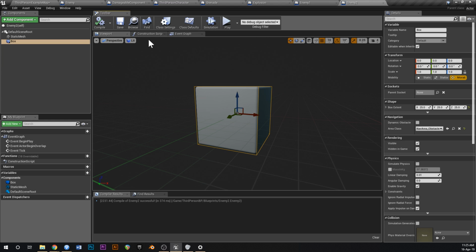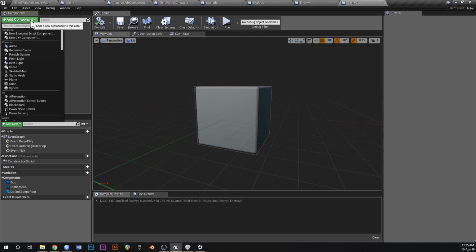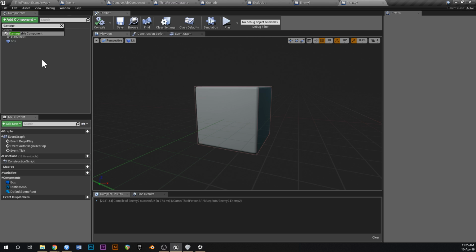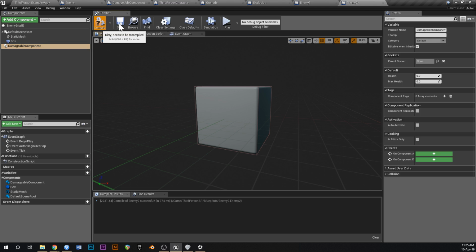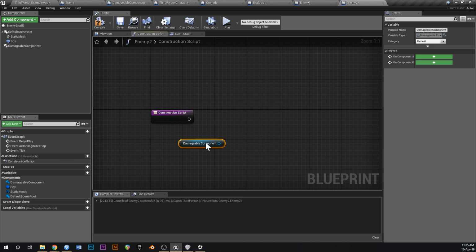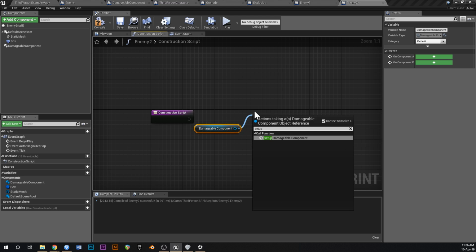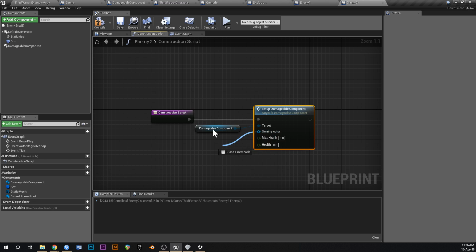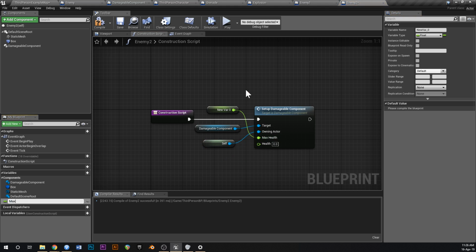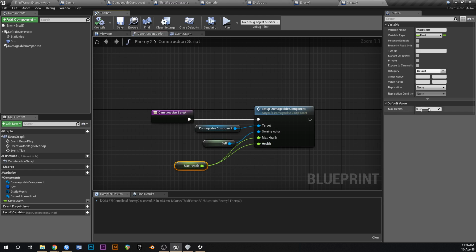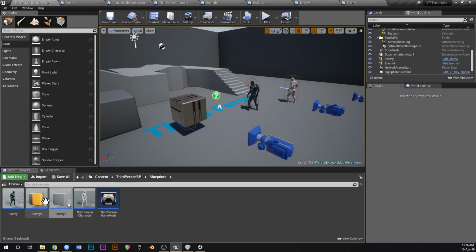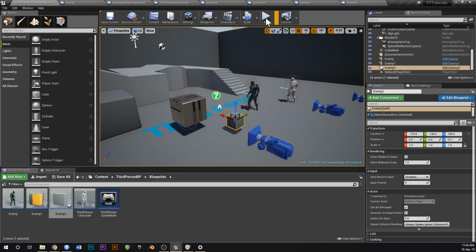So when that box gets overlapped, this guy will take damage, but we need to set up the component first. If we go into here and say damageable component, this is how easy it is to add this damageable component to a new actor. Go in the construction script, drag off, say set up damageable component, and then we can go owning actor, self, max health will promote to a variable, which can be called max health. Then we'll set health to max health like that. The max health can be, say, 50 for this guy. And then boom, he's set up, ready to be damaged. So we'll drop him in the world like this. Play.